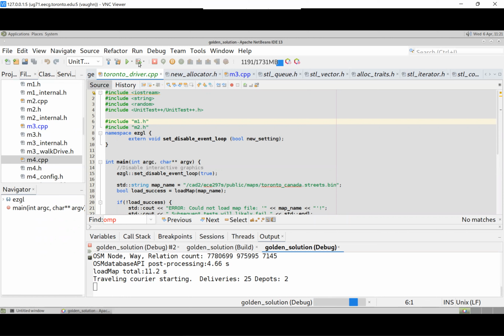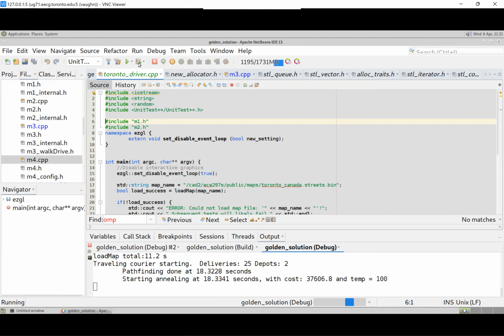I just turned off parallelism, and now this should work because I'm using a global variable for my wavefront, but if I only have one thread, that will work. I might have had this working before. I put parallelism in, it doesn't work, turn it off, see if that's the problem. Okay, so it did work. It took 18 seconds because it's a debug build and there's no parallelism, but it did work.